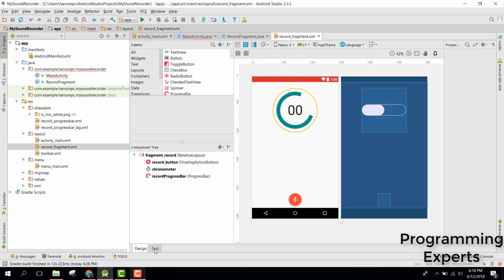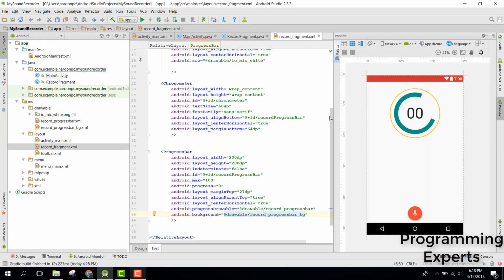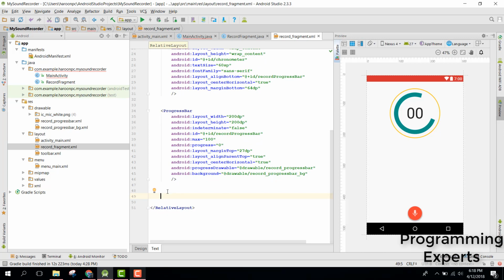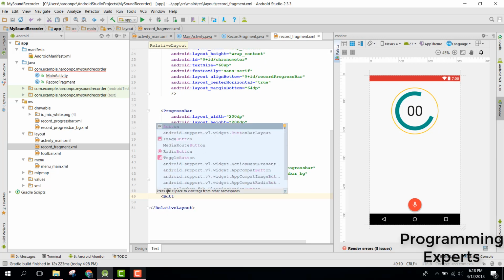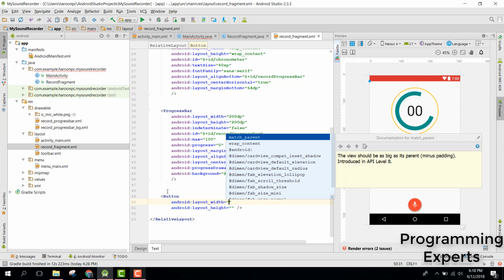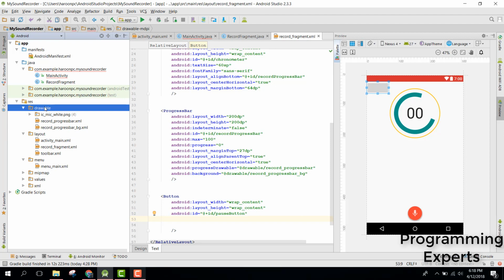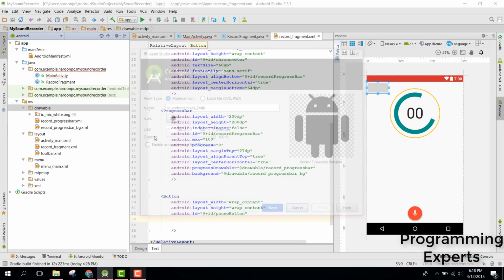And after that, what we need, okay, so now we need a button also. So let's go down here. Actually I am not so good in the layout, so I am having some problems, but don't worry, I will teach you all and you just need to follow me. Alright, so here we need to use wrap content, and after that we need to use the id as pause button. Okay, so here let's try to create a new drawable image, image asset.